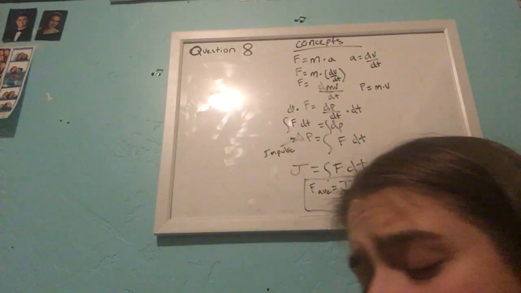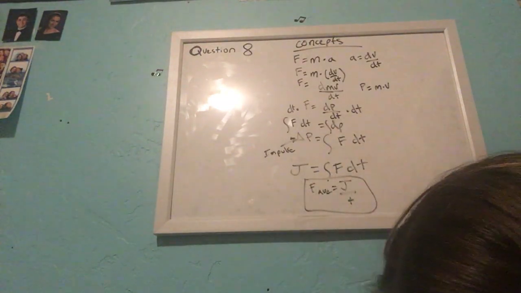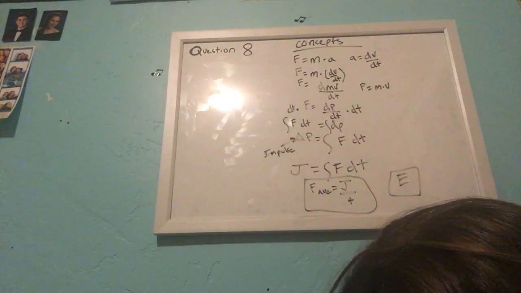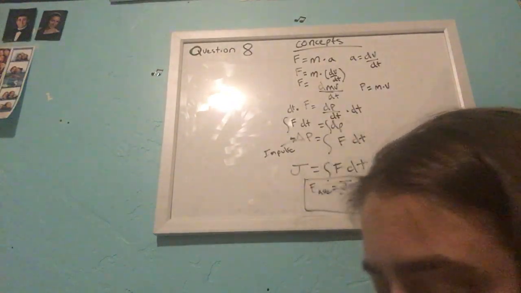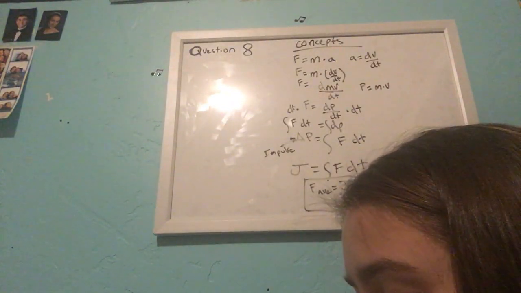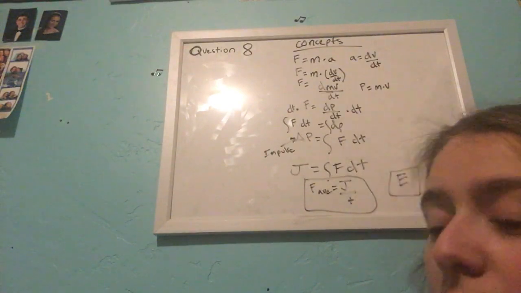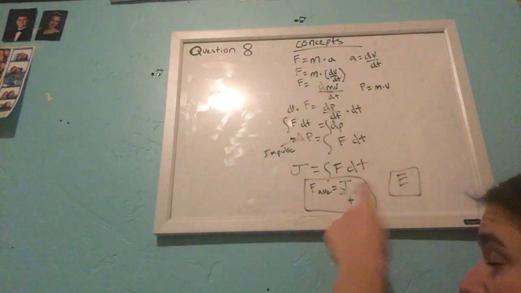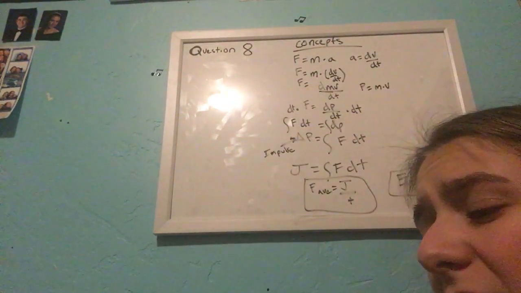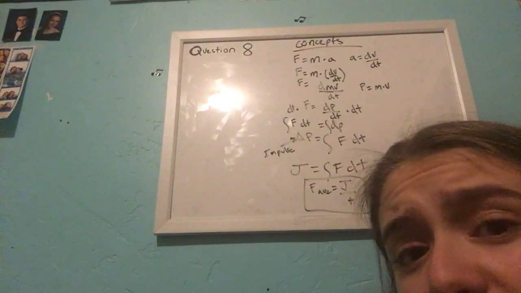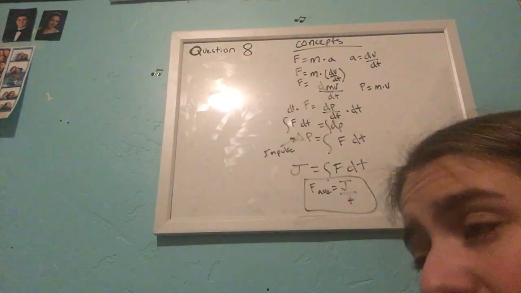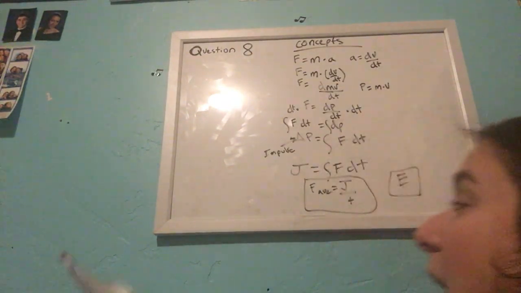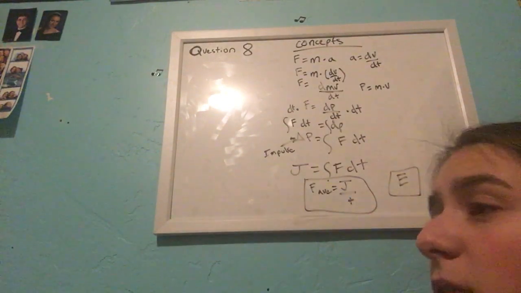So that means that the correct answer to this problem is E. And that's because answer E says it cannot be determined without knowing the length of time that the ball is in contact with the floor. So basically that's just showing this principle, that if I don't have time, then I can't find the average force. Usually the answers are not those types of answers, but in this case, I don't have time, and this is the principle that I've shown.